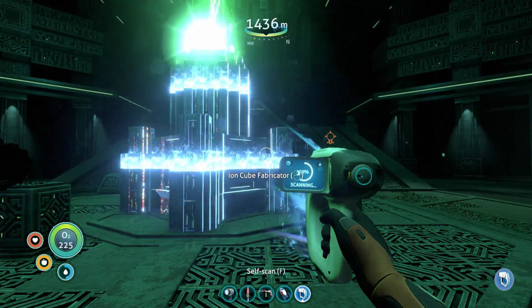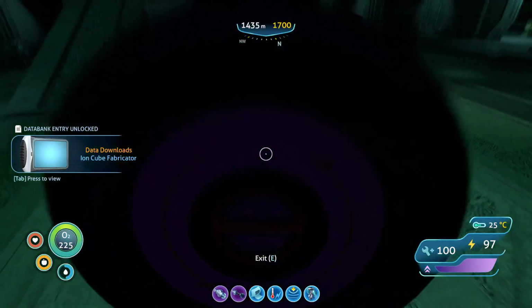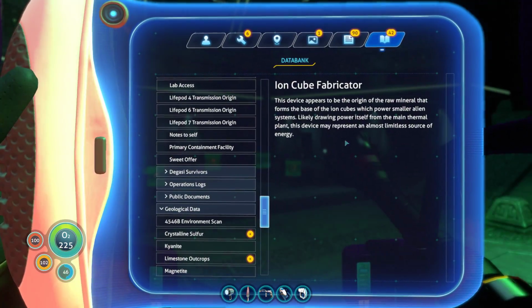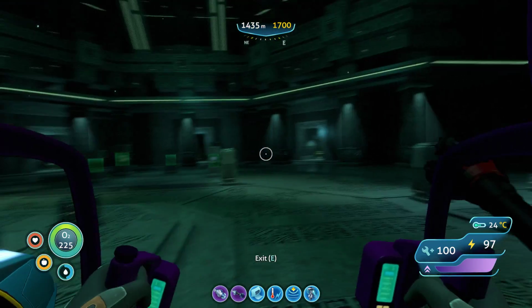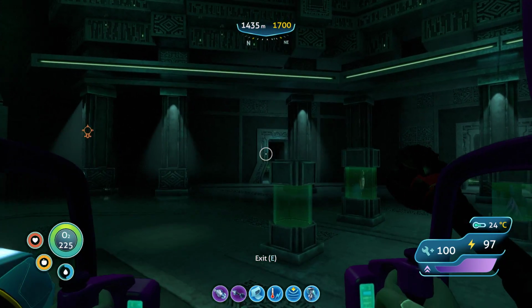Ion Cube Fabricator. So it's making more. This device appears to be the origin of the raw mineral that forms the base of the ion cubes, which power smaller alien systems. Likely drawing power itself from the main thermal plant, this device may represent an almost limitless source of energy. Well, that's good to know.